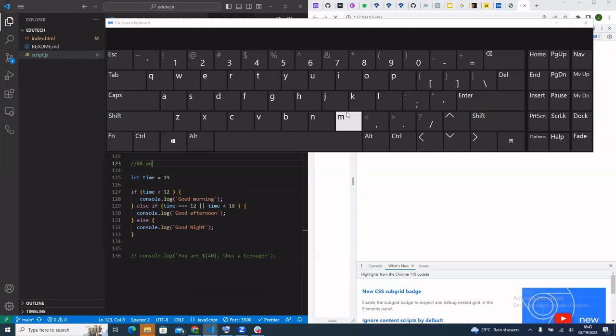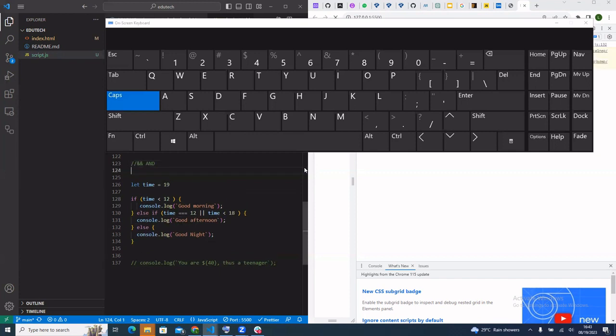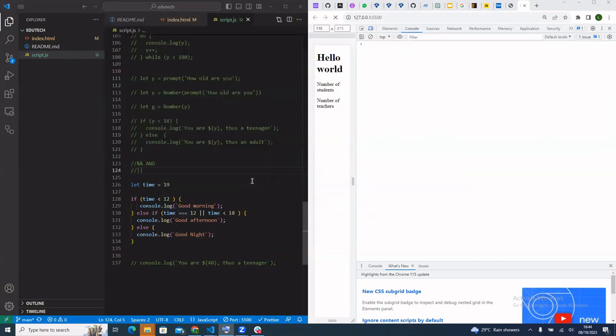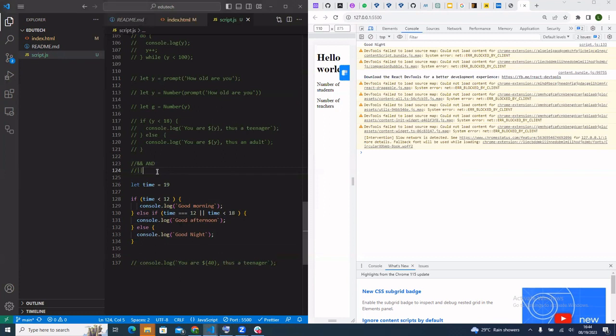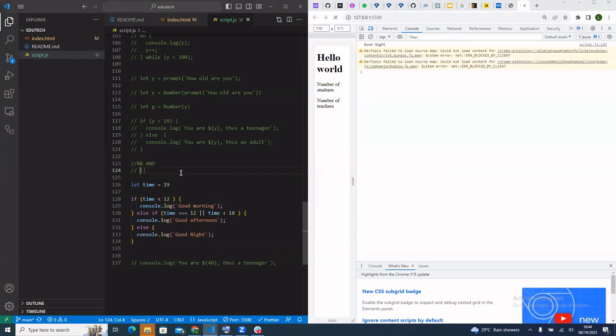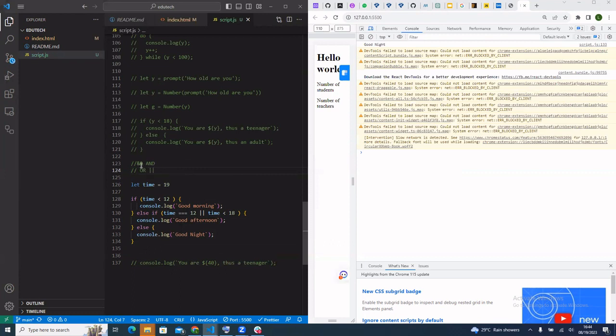I know in mathematics we've seen something like this, but in JavaScript this one is for and, and the double stroke is for or.